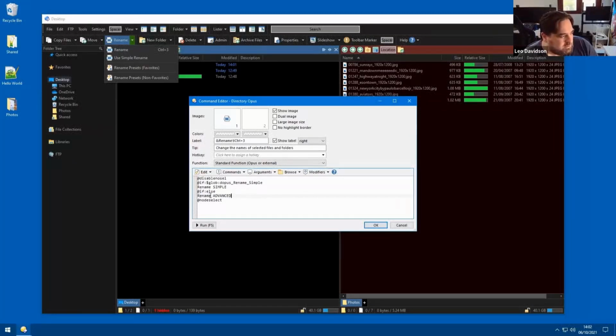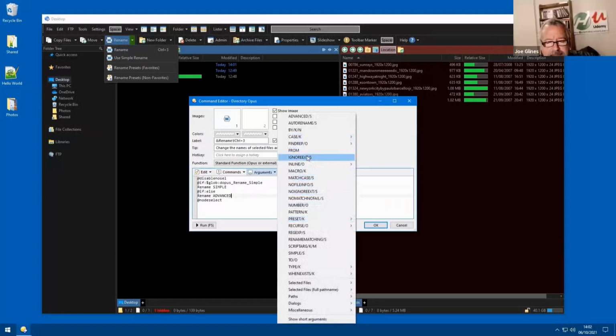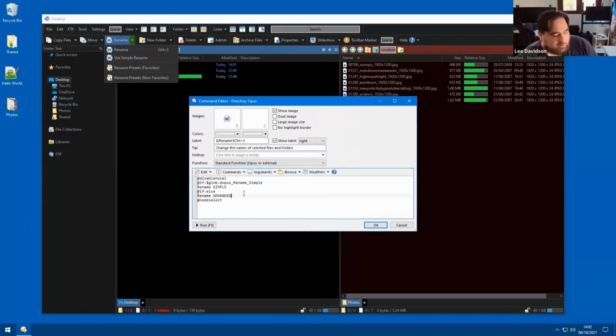So you can have buttons that will change the state of what other things do. And I should also say with these commands, you don't have to remember all the arguments, which helps quite a lot. Otherwise, you'd have to be constantly going into the manual. I mean, even I can't remember all of those things. I remember a few of them.